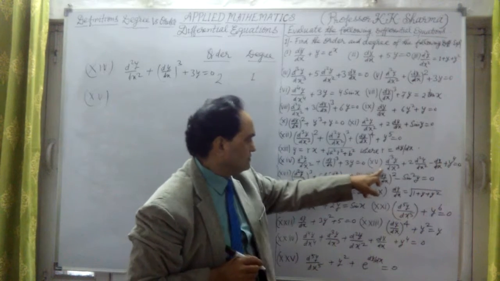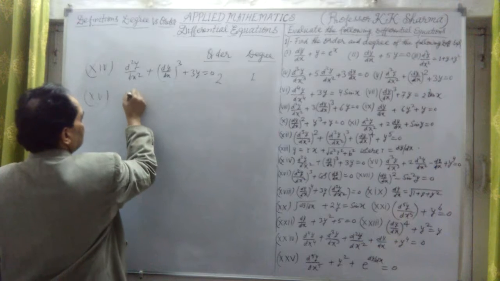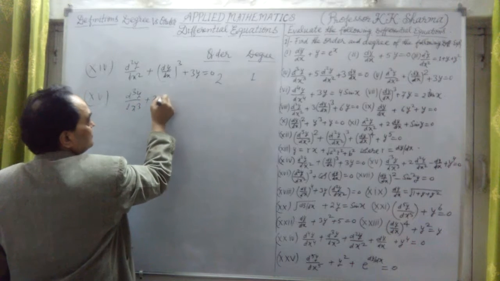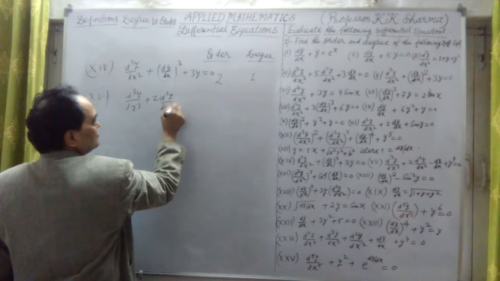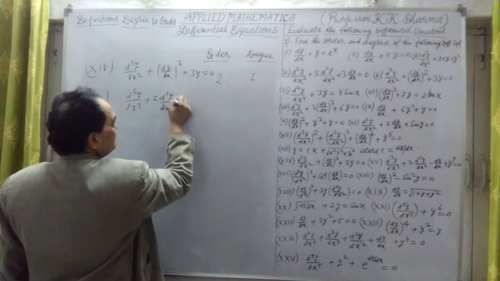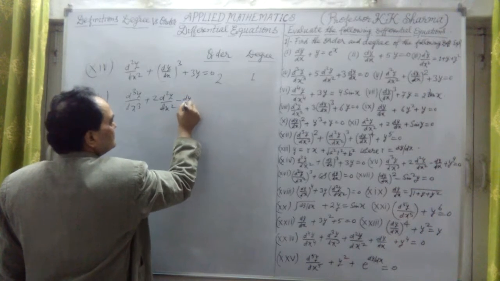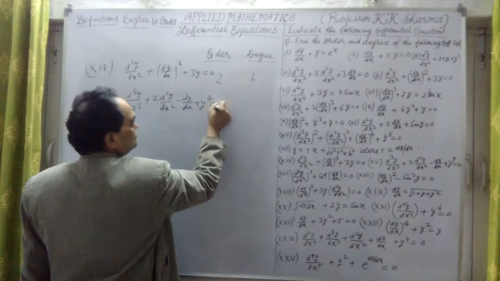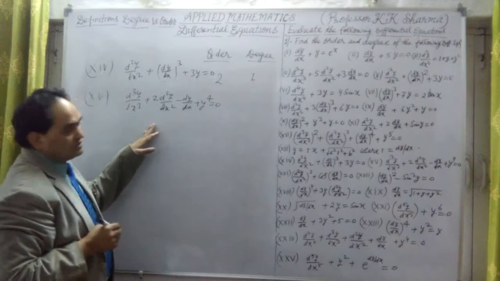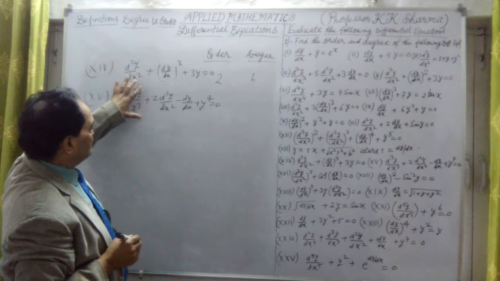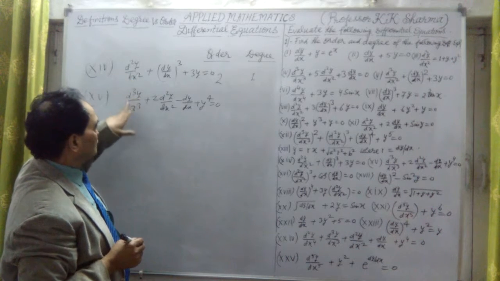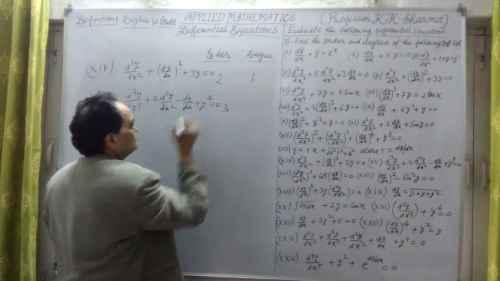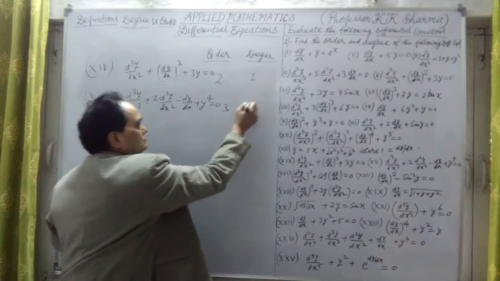Yeah, and 15th is this one. This is d³q/dx³ plus twice d²/dx² minus d/dx, plus y⁴ equal to 0, simple. Now this is the highest order derivative, the term which has the highest order. Its coefficient is this. This is third order. Order is 3, degree is 1, simple.